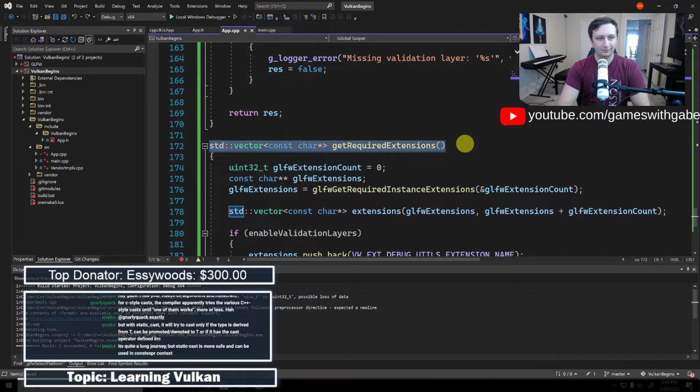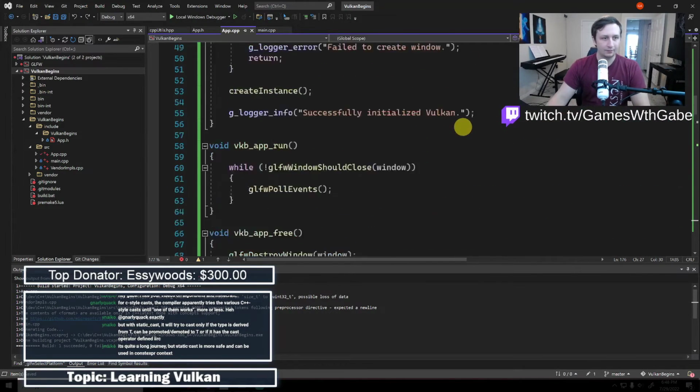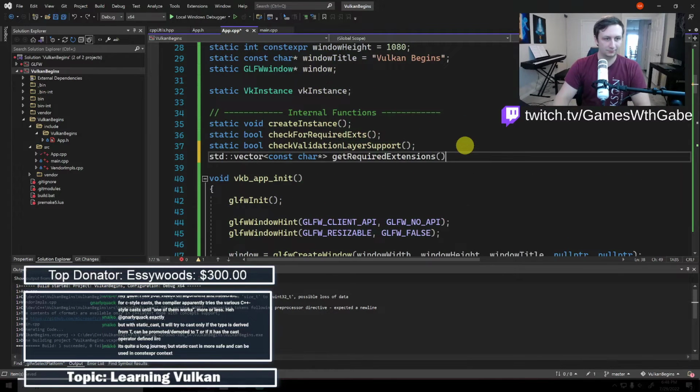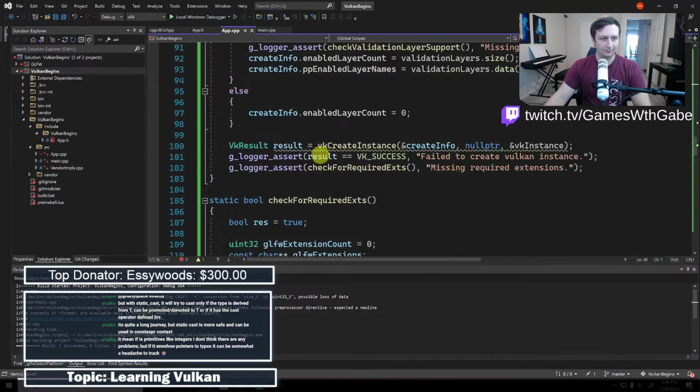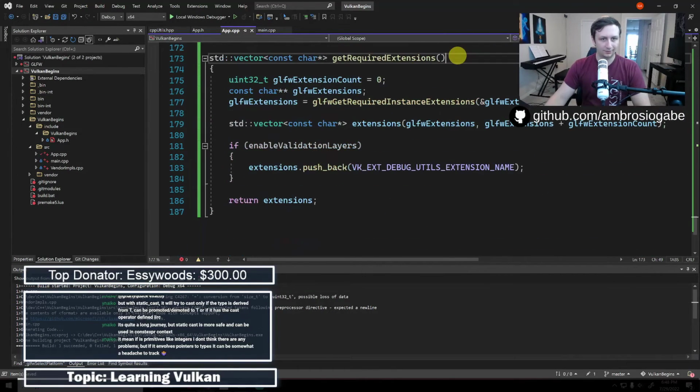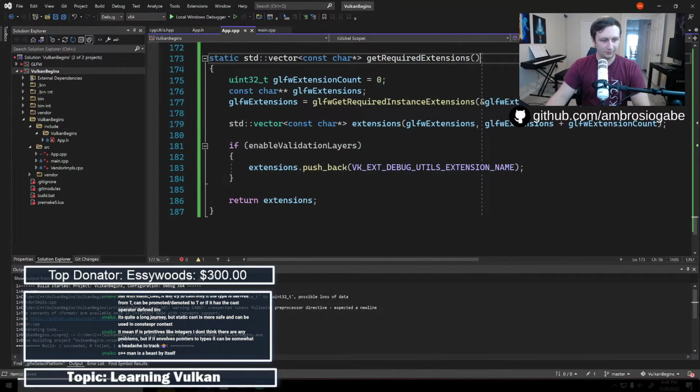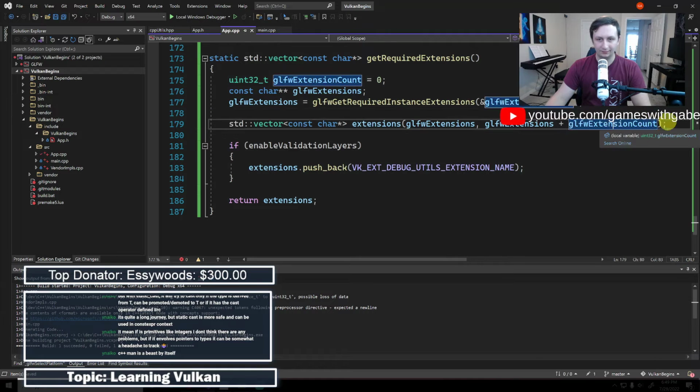Let's go ahead, go up here, do that and go back down here. Okay, cool. So we get the required extensions here. Okay, then we resize it.